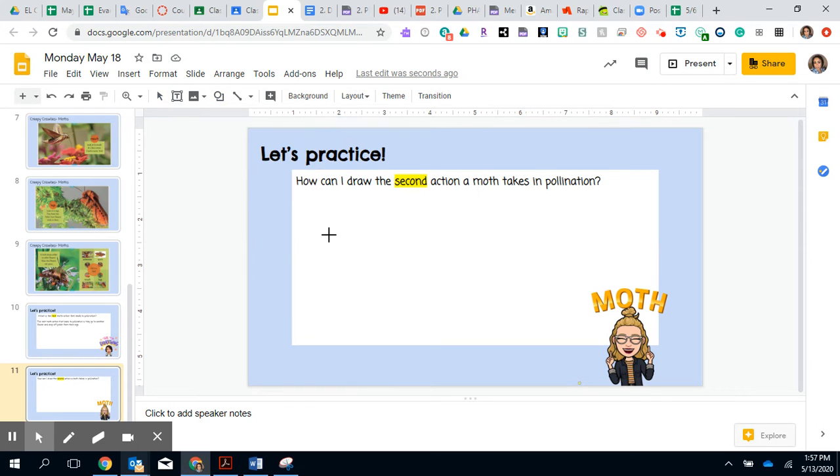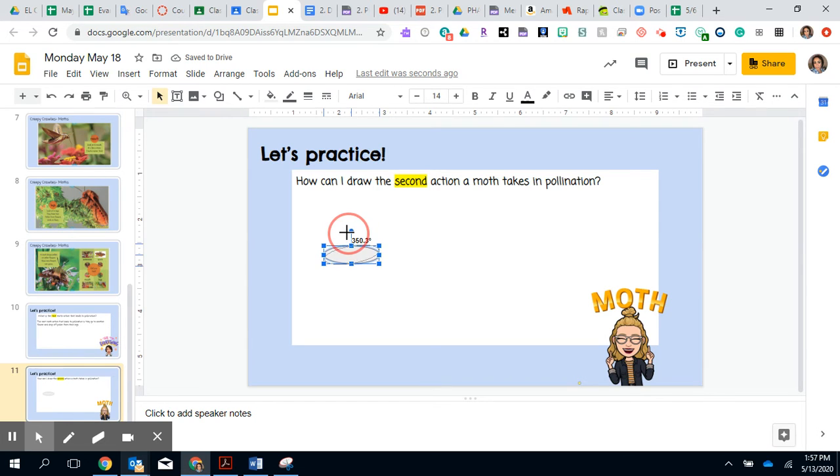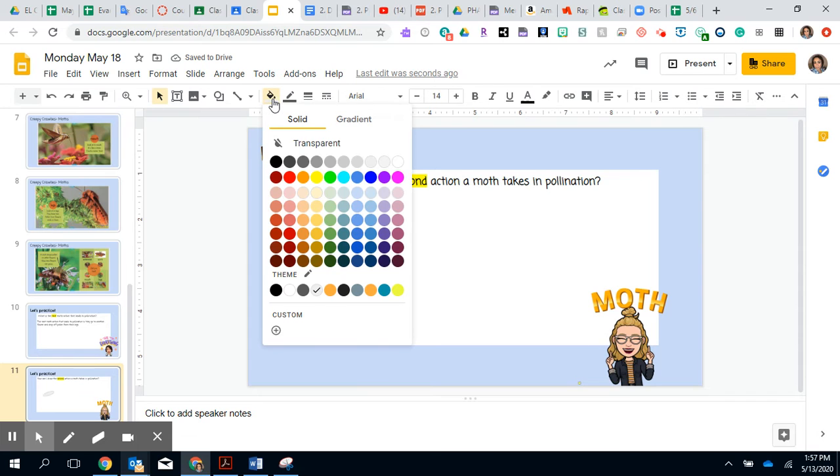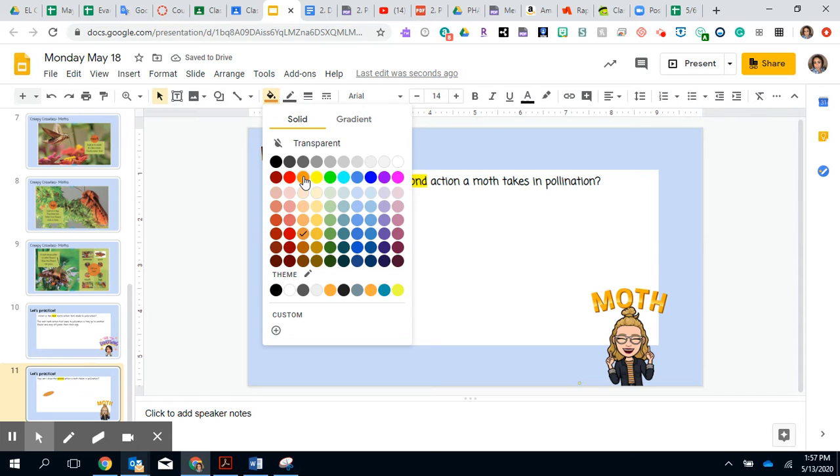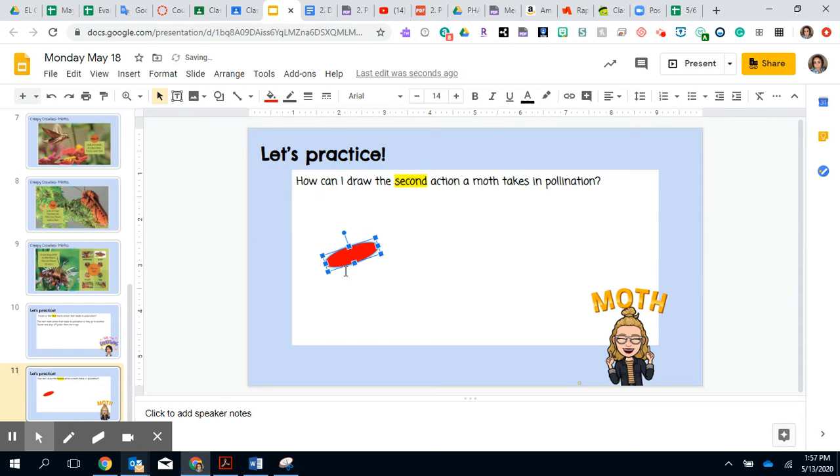I'll use this. There it goes. And I'm going to color his body a brown color. Oh, maybe I'll make it that red color because that's a hairy moth, right? And I'm going to add some legs. So I go to the line part.